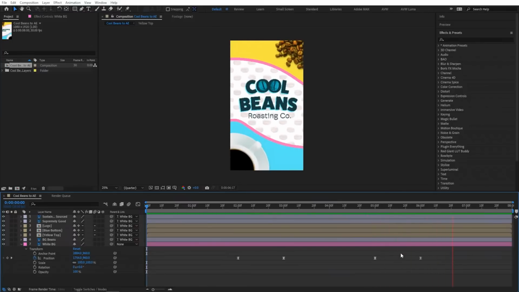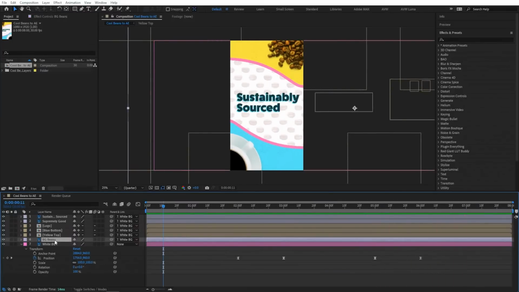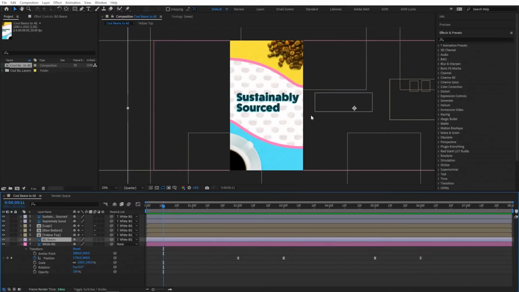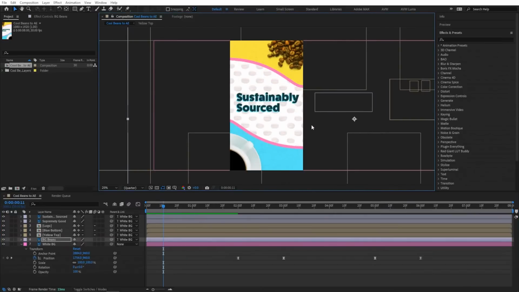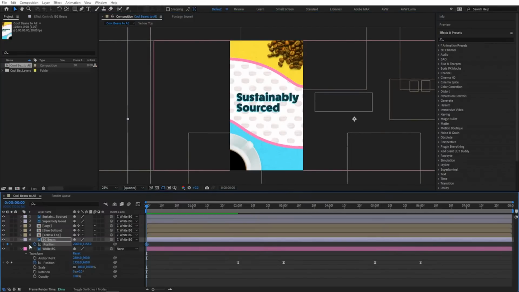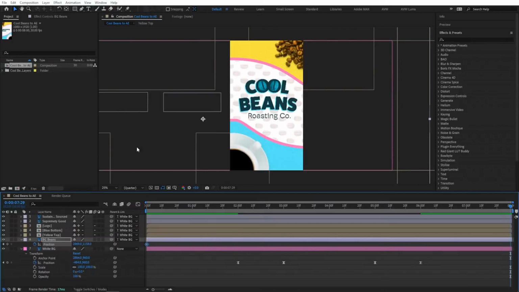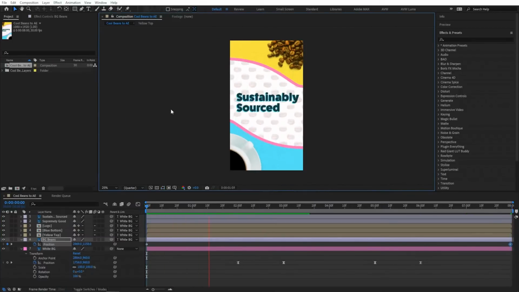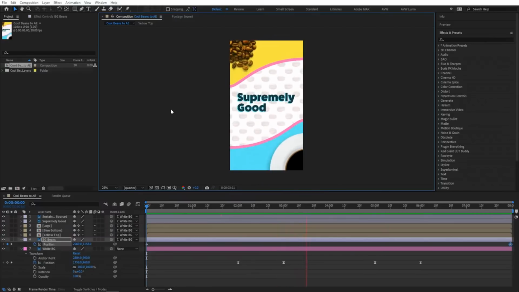Much better. Since this BG Beans layer is separated out, and I can see it extends beyond the top and bottom of my frame, let's maybe move that down a little bit. Hit Home to go to the first frame of the animation. Hit P to expose just the position property, and click the stopwatch to create a keyframe to hold that value. Now I'll hit End to jump to the last frame and just drag that upward a little bit. Preview again. Yeah, that definitely added some life.